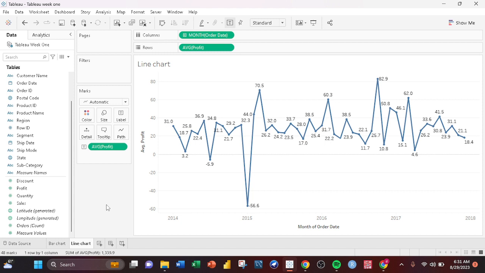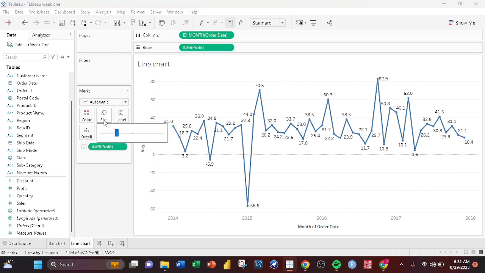It's okay. So something else I would like to add is, for instance, if you want to change the size of the line, and also you want to change the color of the line. If you want to change the size, you go still to the mark pane, you can see the size. The size box is used to change the size of the line. So you click on it.